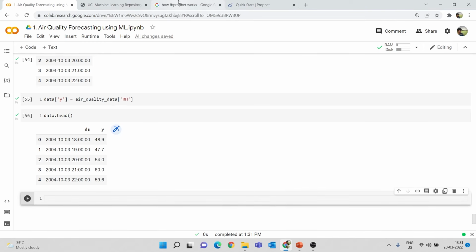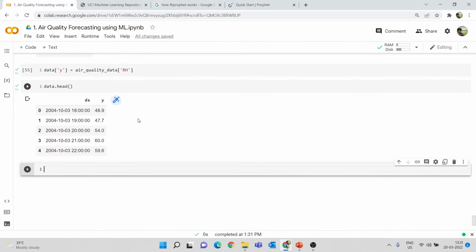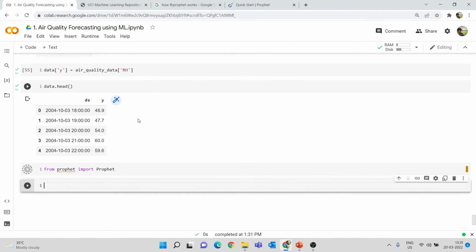And for this, first we have to import Prophet. Prophet may not be present in Colab itself, so I'll try to import this. For importing, you have to write from prophet import Prophet, with P in caps. Let's see whether the Prophet library is installed.